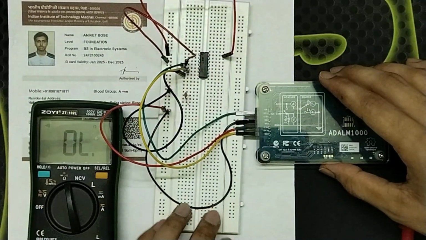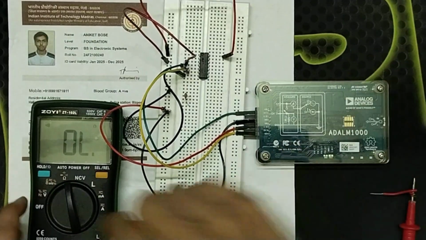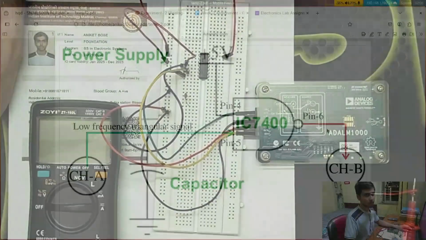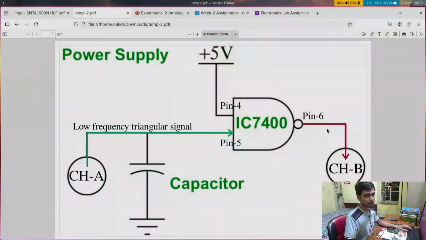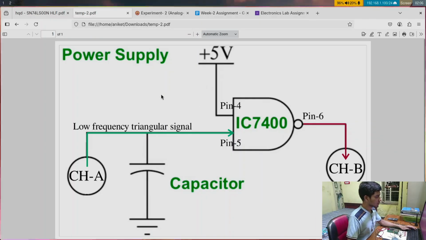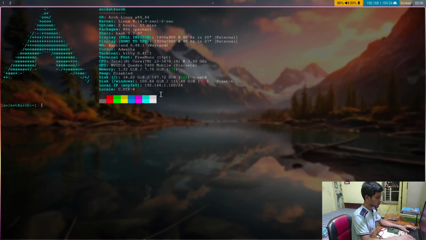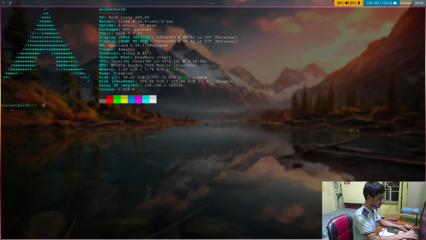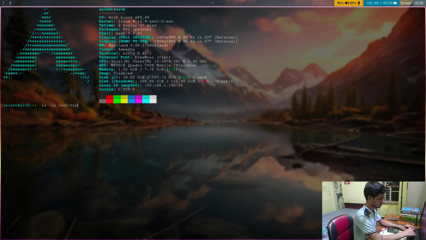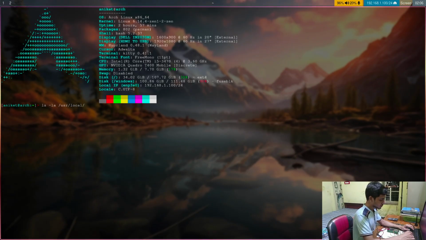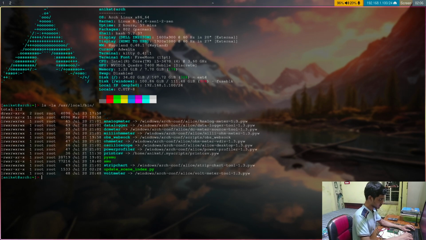Now let's look at the software side. I am going to open up the oscilloscope, but before that I am going to show you what this oscilloscope file is.